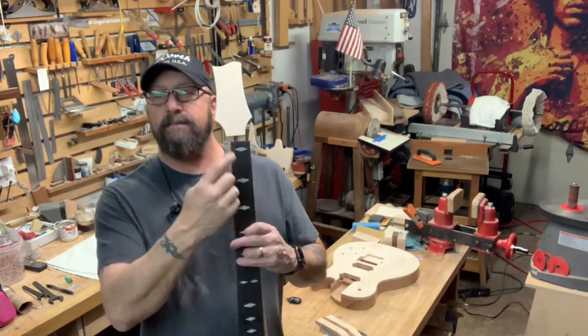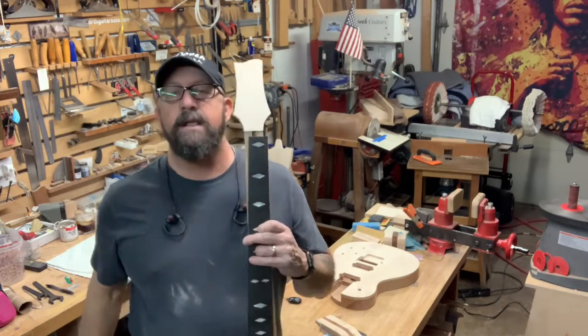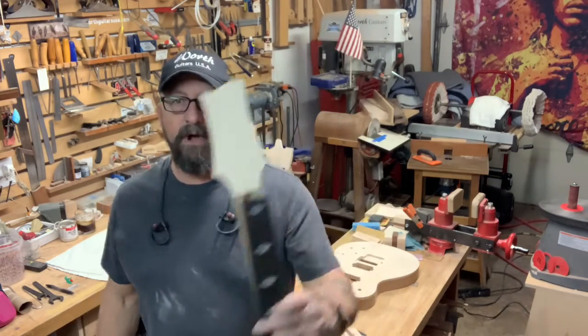Okay, so that's where we're at. I'm going to set up to try to do the truss rod slot. We'll get that done, and then we'll call it a day, okay?